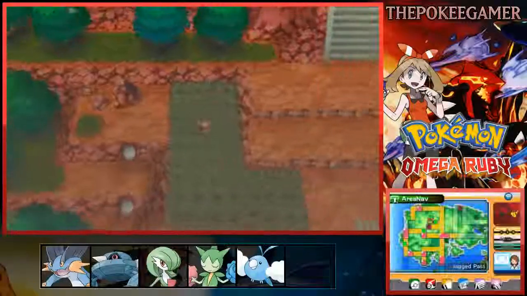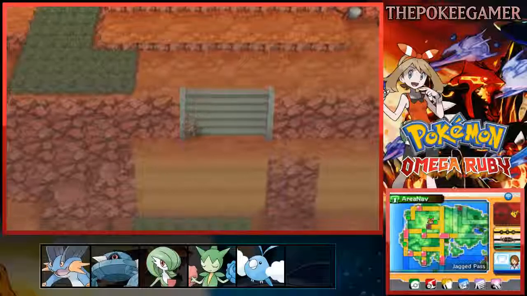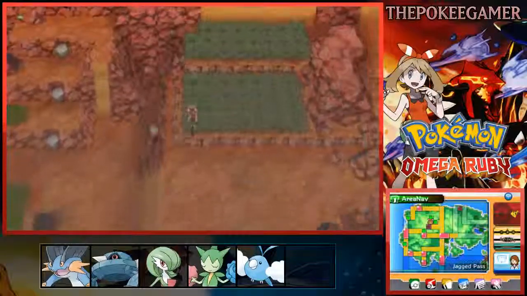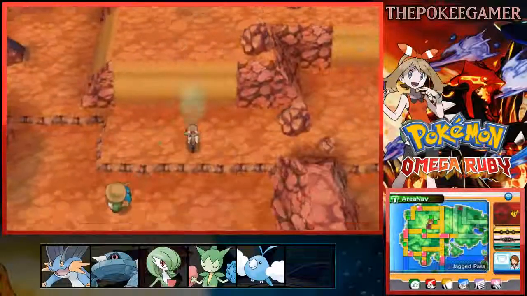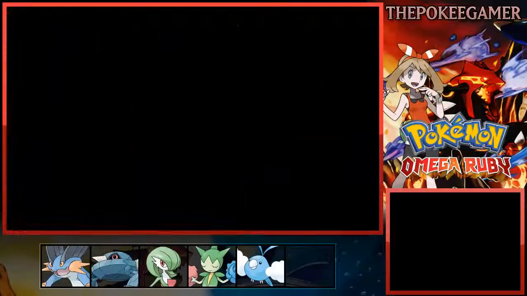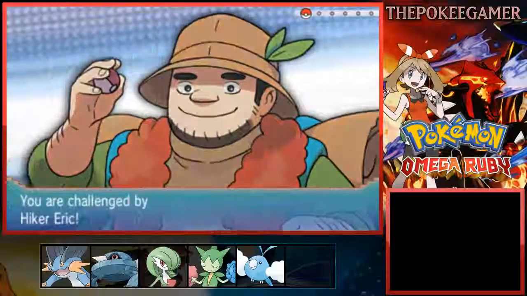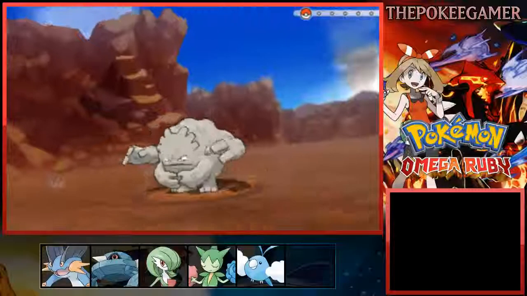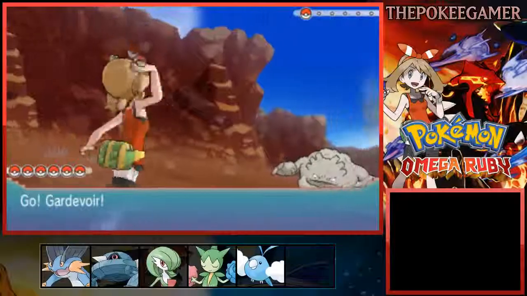Fortunately, if you couldn't tell by the thumbnail, we do actually take on the gym and its leader today. So that'll also be a thing that we get to do for fun. Can't really complain about that. I think there was another item over there that we didn't get. I don't remember. There's maybe 2 items that we missed in here, but it's not a big deal.